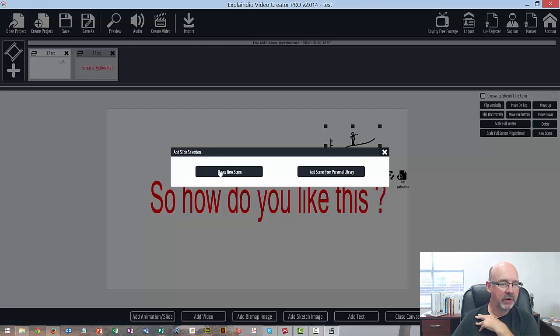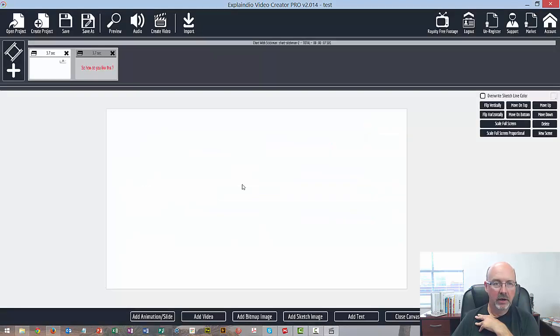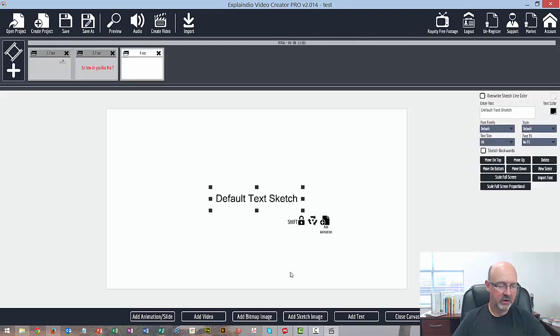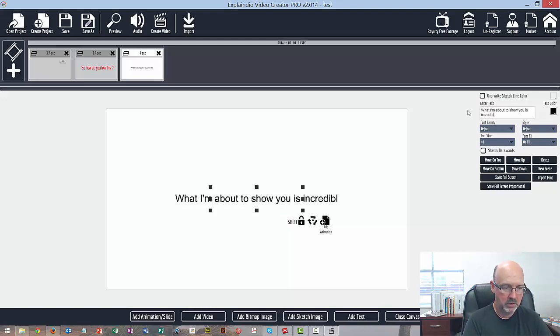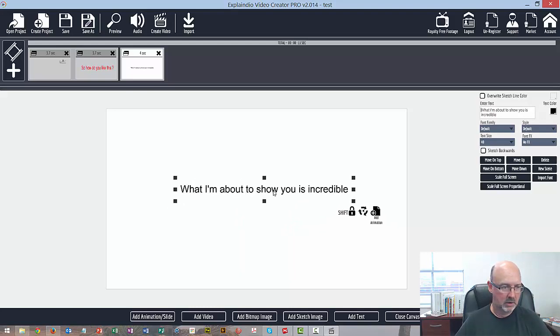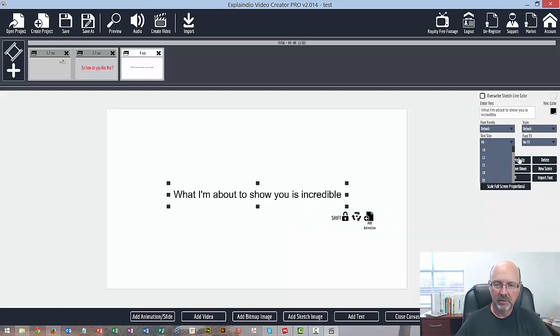Now what I'm going to do is I'm just going to create a whole new scene, and this is where you would add more text and kind of in your set, and you want a video script in here. And you can make it just like a PowerPoint slideshow here.